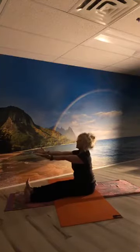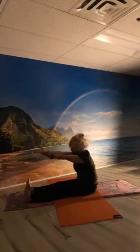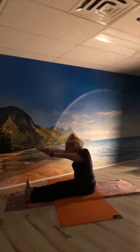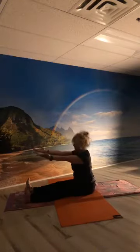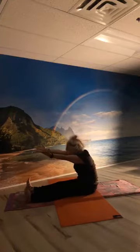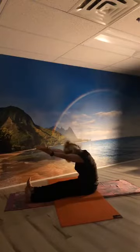Try again. Exhale, scoop the belly in. Round out your spine, drop your head through your arms, put your chin on your chest. And then inhale, rise from there. Lower, middle, upper spine, and head. Again, exhale, scooping the belly and round out. Let that head drop, but remember, our shoulders are remaining over our hips. Inhale, pull back out of it.